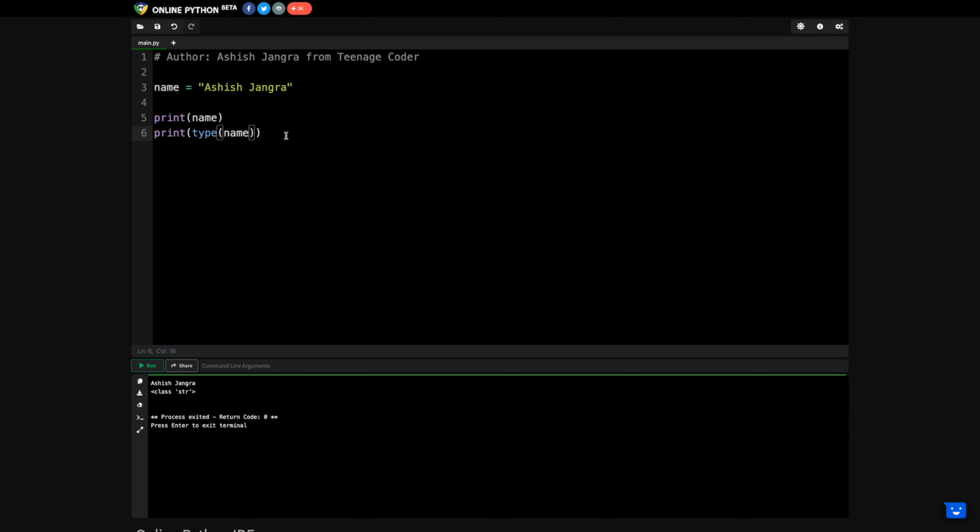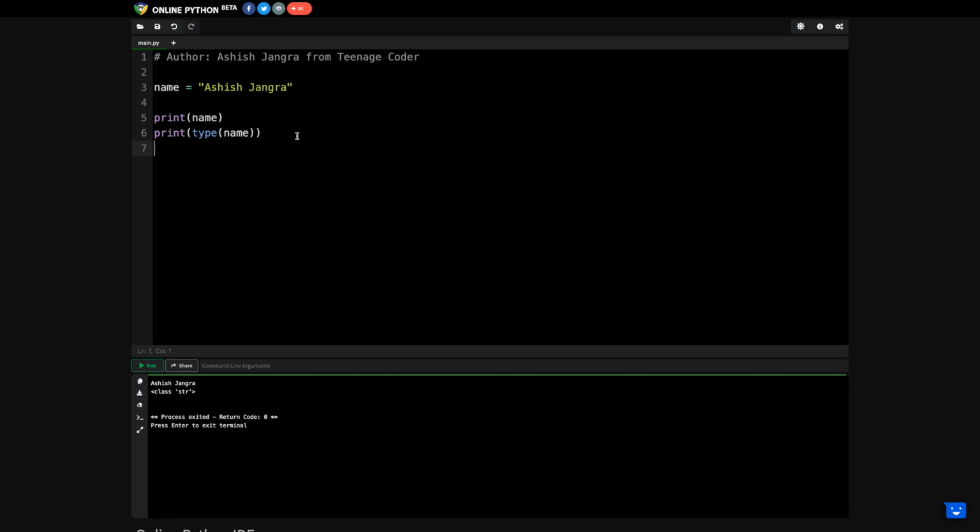string. Character means this is the first character, this is the second character, this is the third one, fourth one, fifth one, sixth one. Space is also treated as a character, 7th, 8th, 9th, 10th, 11th, 12th, 13th. Clear? So let's see how many characters I have, and how I can find it. To find it, we have an inbuilt function in Python that is called length.